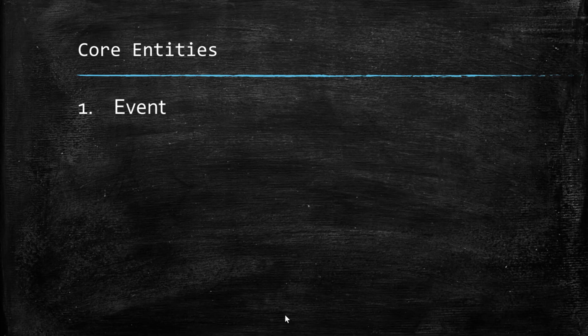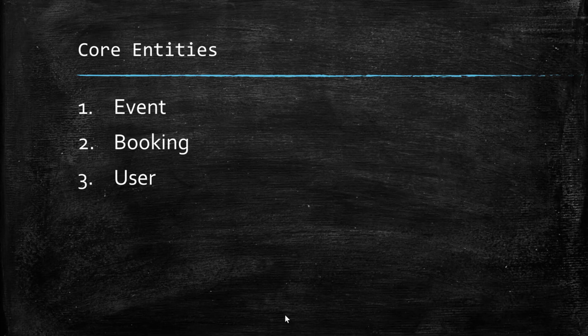Let's start with the event entity. So event entity will capture everything about an event, where the event is happening, that is the venue, who is performing in this event, how many tickets are there, what is the address of the event, what is the duration of the event, and so on. Next is the booking entity. So a booking entity will have which event was booked by whom. So who was the user that booked this particular event will be stored in a booking entity.